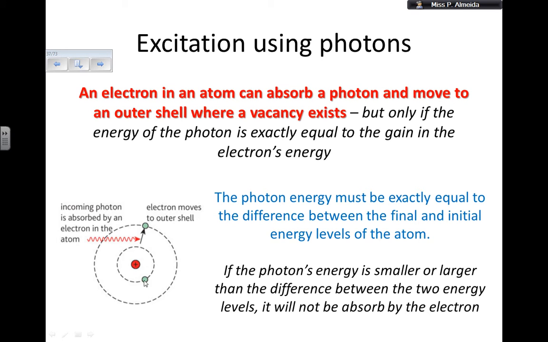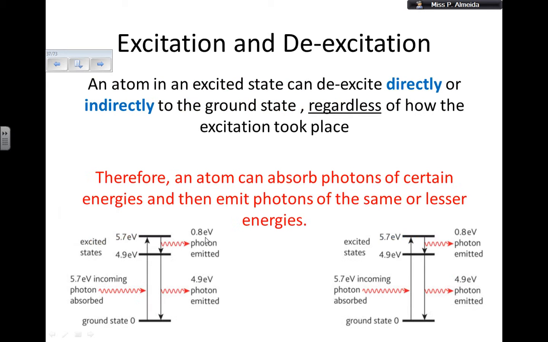So here I have an example. I would have here 2 electrons. As you can see, one is going from the ground state to the first excited state, and there is an incoming photon that is going to be absorbed by this electron for it to be able to do so. Because this photon has exactly the same energy as the energy difference between these two shells, the electron does absorb the photon and can move outwards. Otherwise, this would not happen.